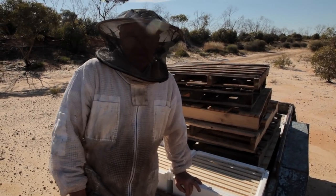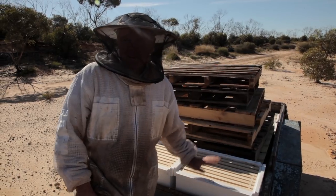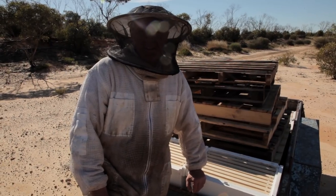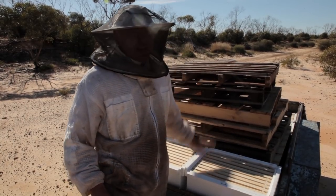It's just about the start of summer here in the Riverland and today is going to be 44 degrees. So I've got these swarms — well, they were swarms — now they're in these boxes over here, sitting out in the open. I thought I might just put some pallets with some shade cloth on top.